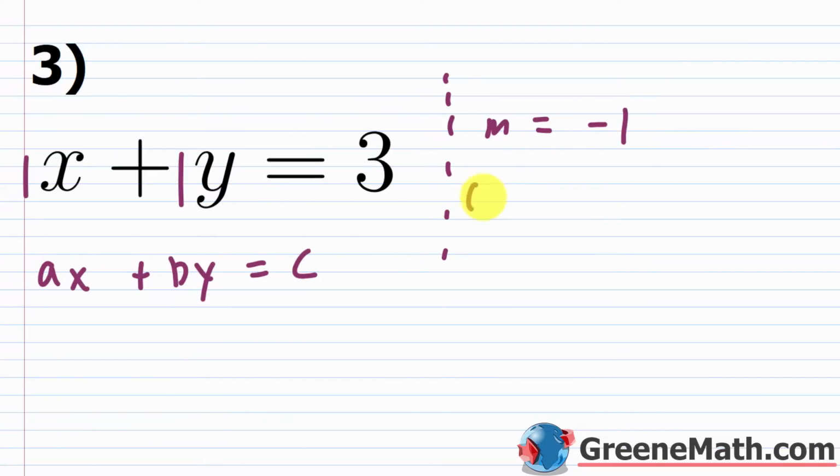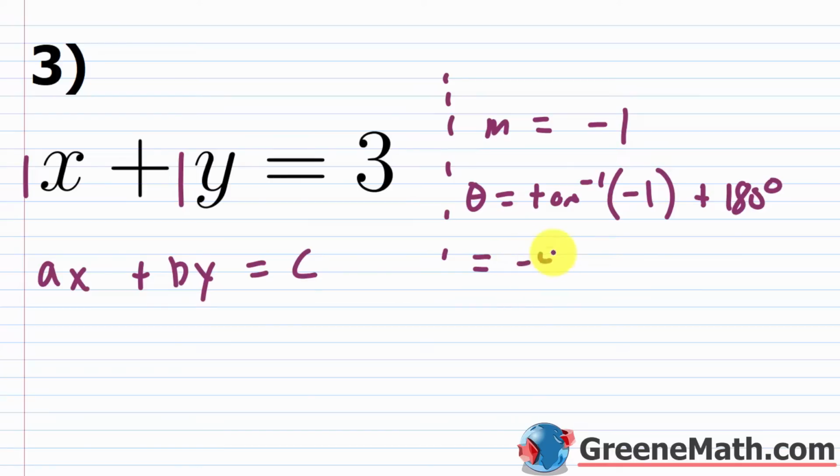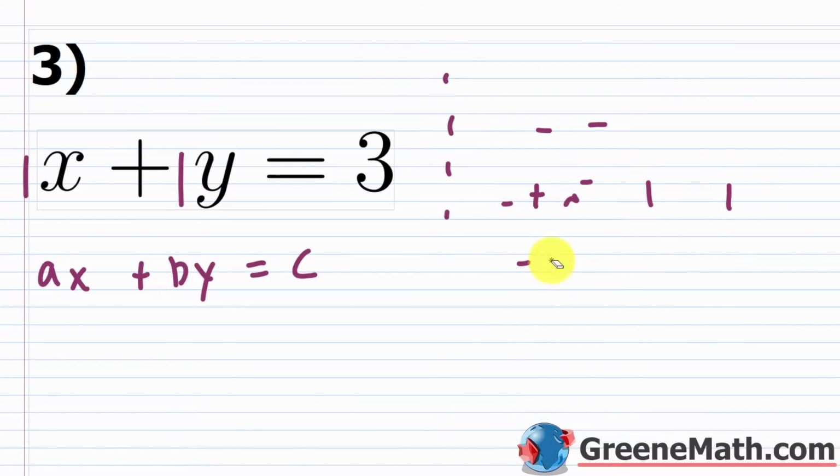So because this is negative, your theta is equal to the inverse tangent of this negative 1. That's your slope m. And then plus 180 degrees. You've got to correct for this because, again, this is going to give you something in quadrant 4, rotating clockwise. That's not what you want. So the inverse tangent of negative 1, I think everybody knows that that's negative 45 degrees. So this right here would be equal to negative 45 degrees plus 180 degrees, which would give me 135 degrees exactly. And again, I'll show you this using a longer method where we'll look at the graph.